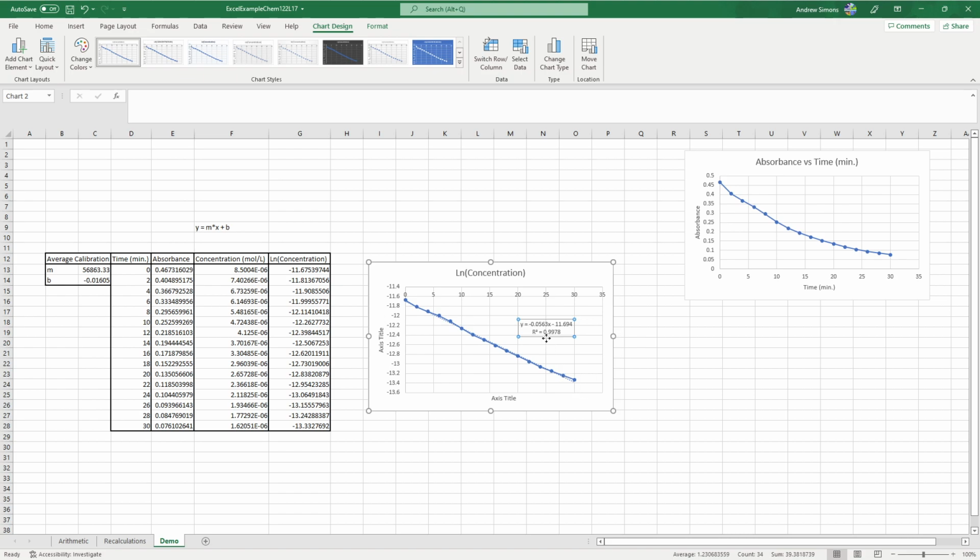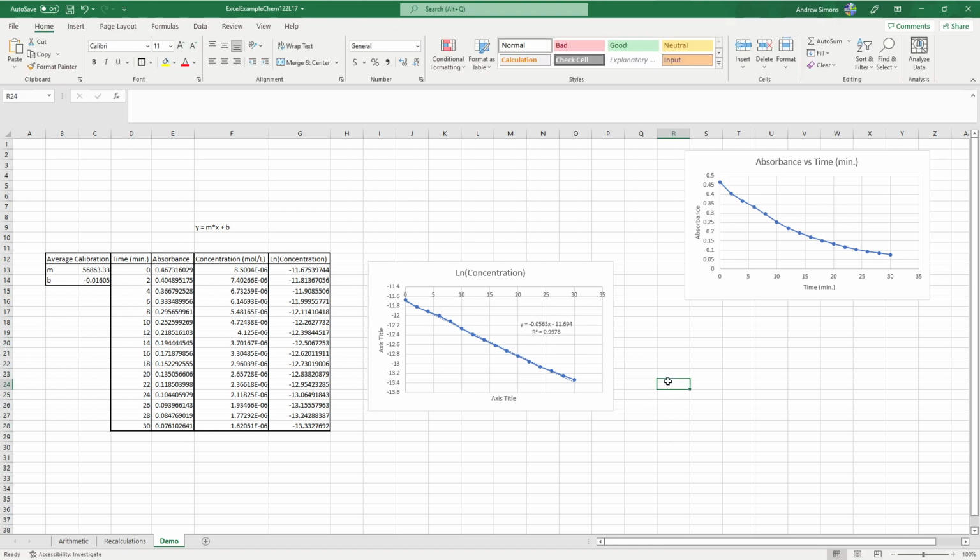Now, as I talked about in class, the slope of this line is equal to the negative of the rate. Or another way of saying that is the rate is equal to the negative slope. So you want your rate to be positive. So the fact that this slope is negative is a good sign. So you're going to take the equation that the rate, which I believe is k, equals the negative slope of natural log of concentration versus time. And then you would write that k, in this case, equals positive 0.0563. That would be your answer.